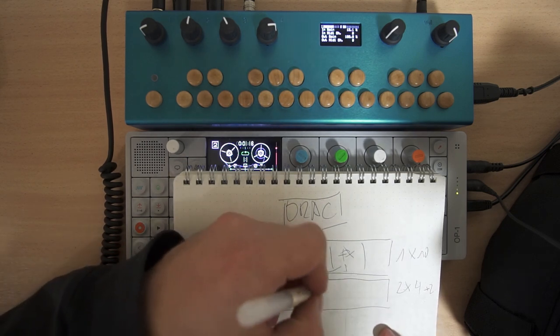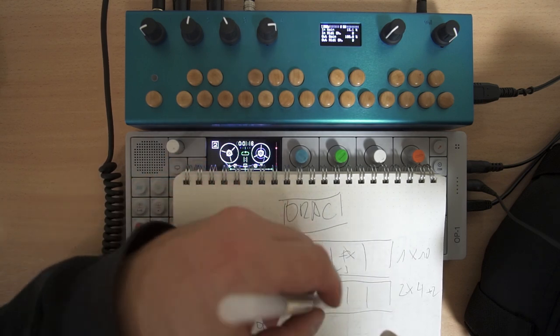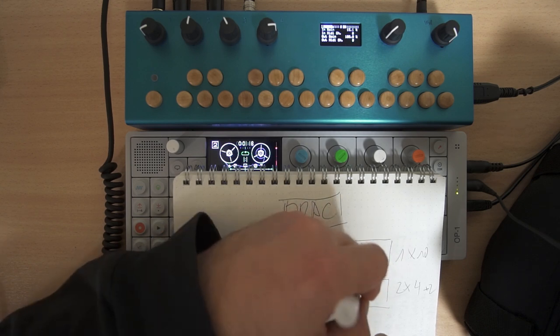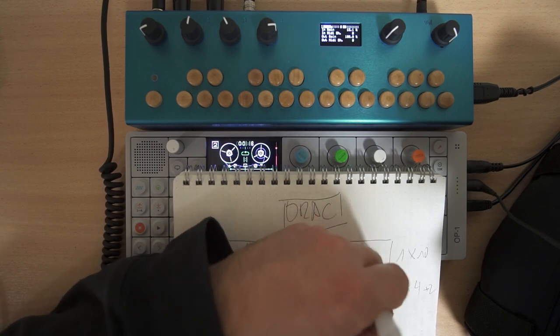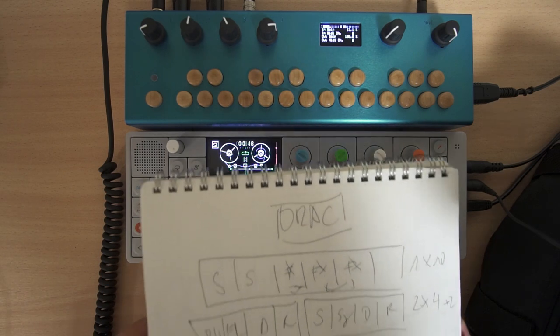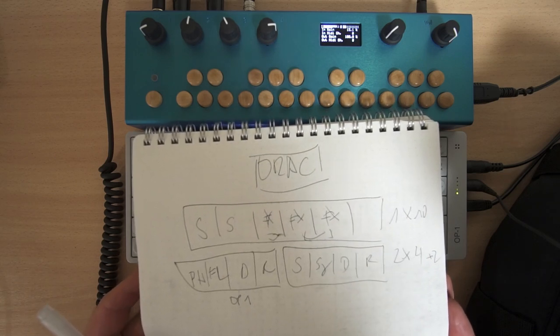And here you have another piece. You have another slot of 4 sound generators, maybe a sequencer, a synth, and some delay and some reverb. It really depends on what you want to do and how you want to create it. And this is the basic setup.